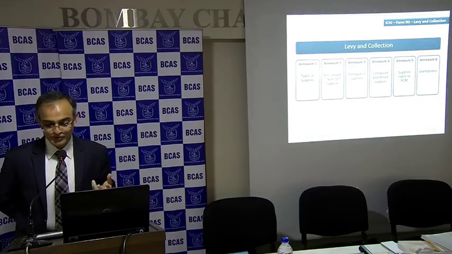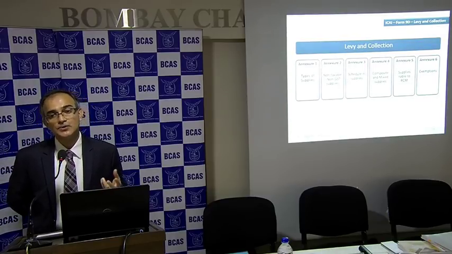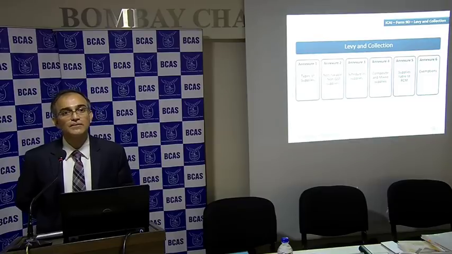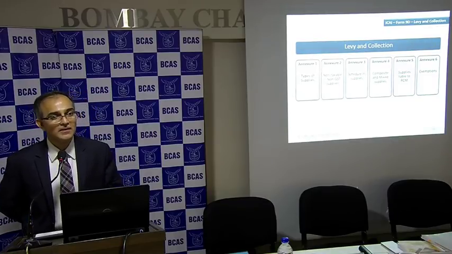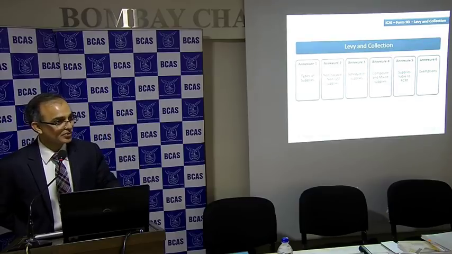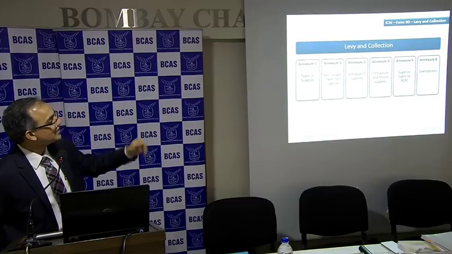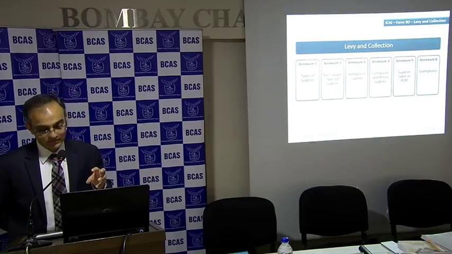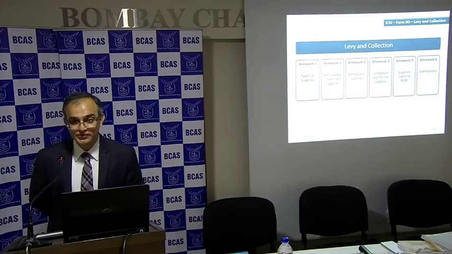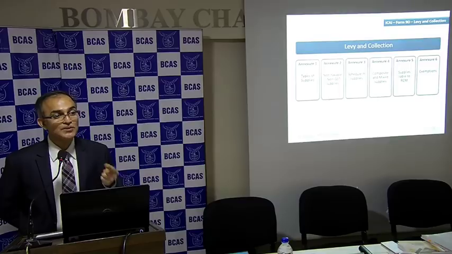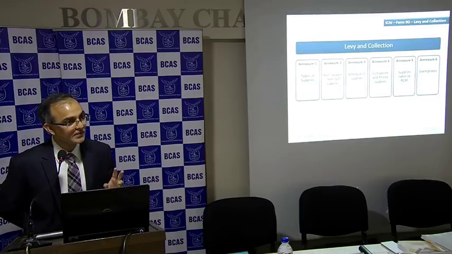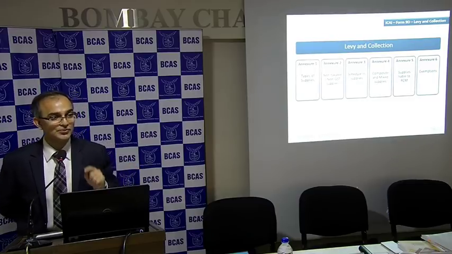Annexure 5 talks about your supplies liable for reverse charge. Again, it talks about your reverse charge under section 9.3 or 9.4. 9.3 is obviously your notified reverse charges. 9.4 is from unregistered, which is fortunately kept in abeyance, but you still have to work out for the period from July to October. And of course, annexure 6 talks about exemptions. Were any exemption notifications applicable to the assessee? Has he complied with the conditions of those? Were there any exemption notifications which were available to an assessee but he did not avail it? For example, someone says, if I take an exemption, then I'll have to reverse my credit, so I'd rather not avail the exemption. I'll forgo the exemption. So please report that also.